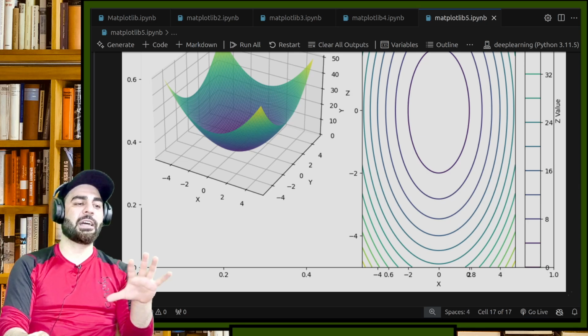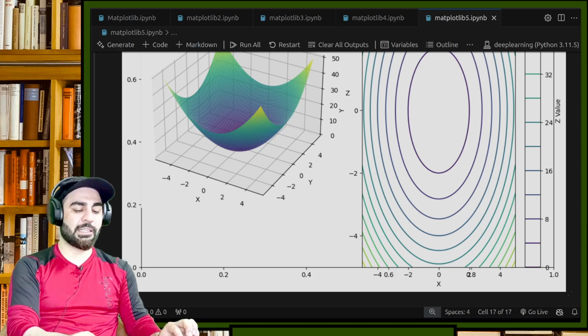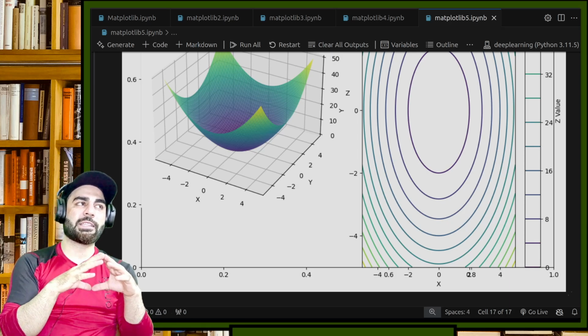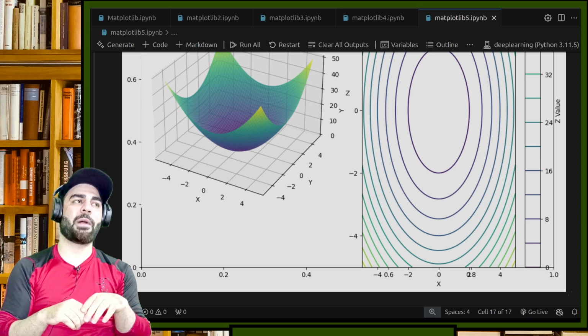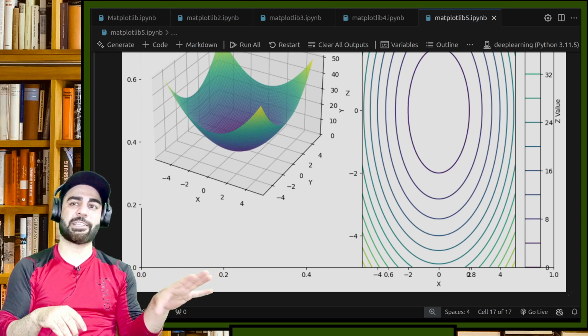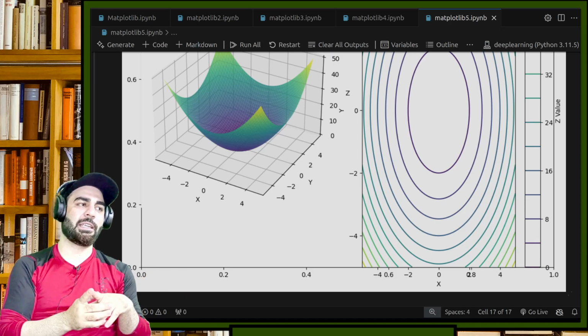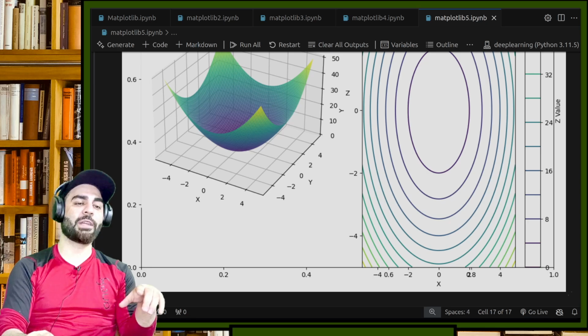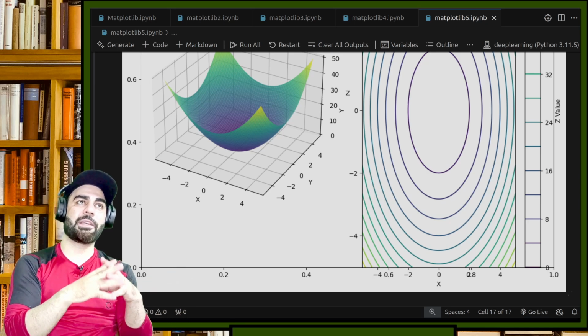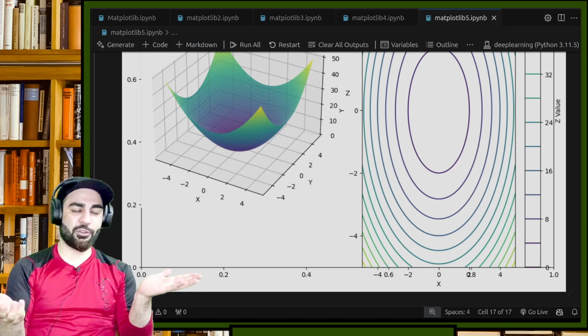So I think we are done with the contours, and I hope that you at least learned these things. So here we can stop the Matplotlib playlist, at least for the plot section. One thing that is pending is animations. It will take me maybe 30 to 40 minutes to cover those animations, but I hope that you at least learned the basics and now you are ready to read the documentation on your own.